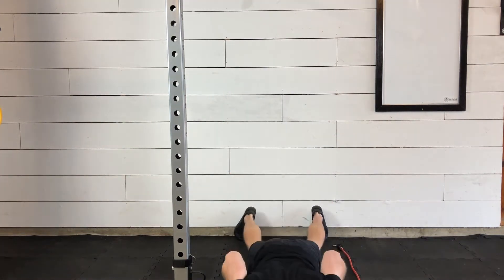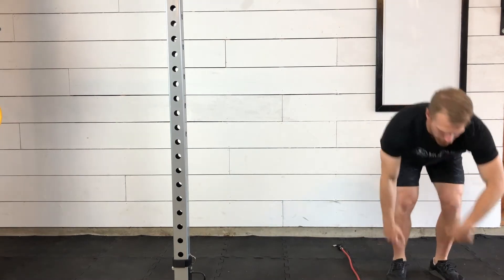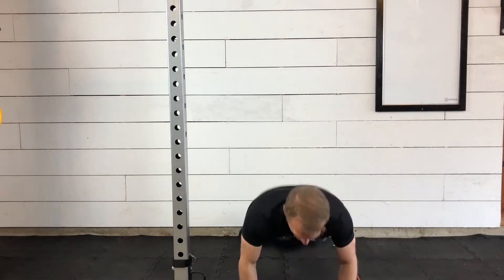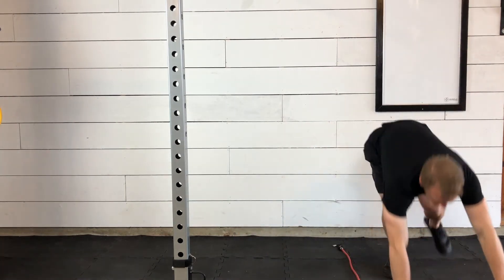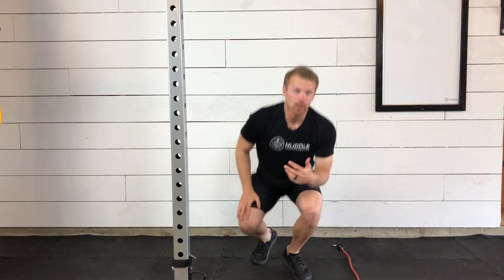So with that said, our traditional burpee — starting standing, bringing our chest all the way down to the ground as we pop to our feet. We're going to be jumping over to the other side of the red band, going back and forth. We can always step over the band, step back, step up, jump over. Whatever combination is going to keep you moving and challenge you is going to be the right one for you today.